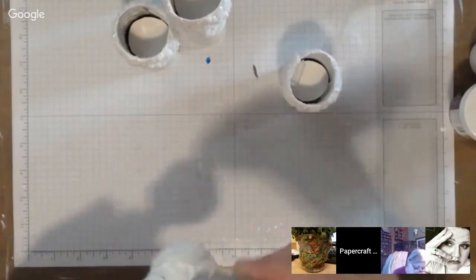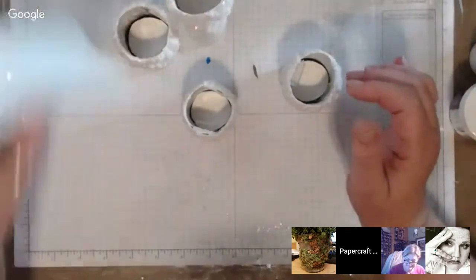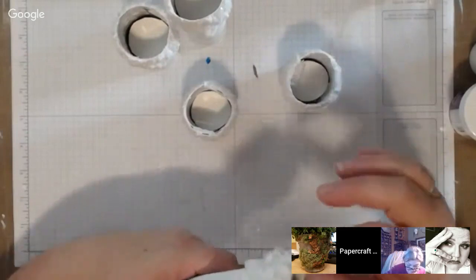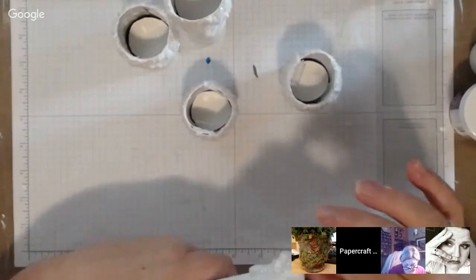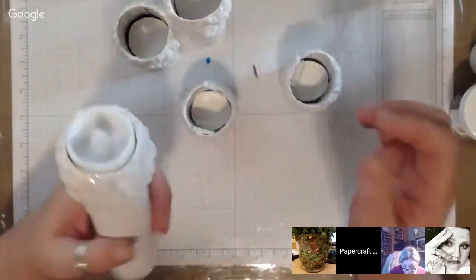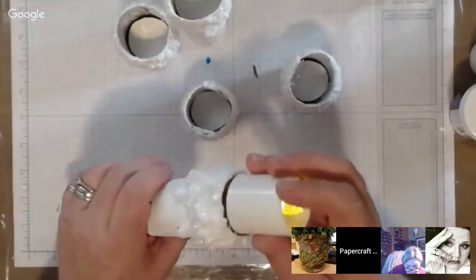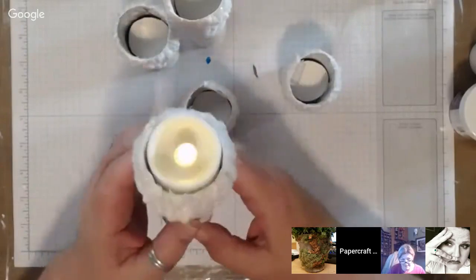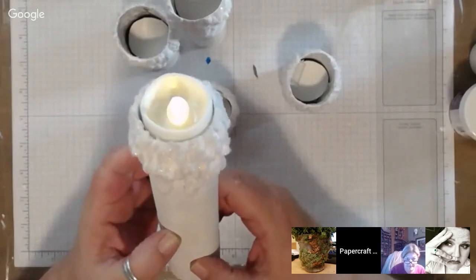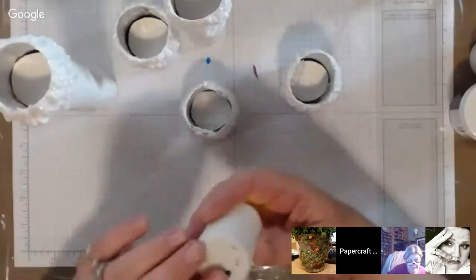Oh, it would have been so cool. All right. That is just beautiful, guys. Beautiful. I can't even stress how gorgeous that is. Look at it. Let's light it up. Yeah, light it up. Fire and hole. That is just beautiful.